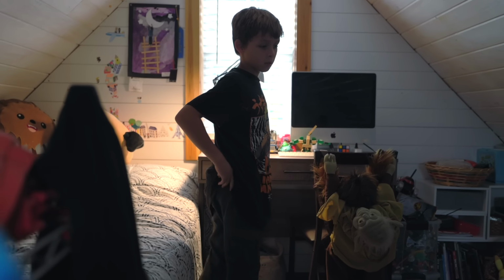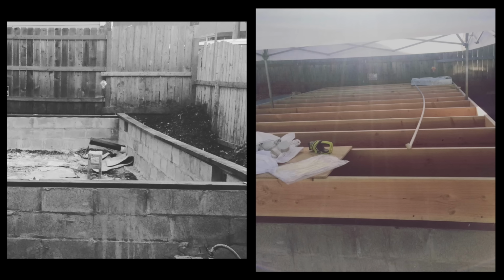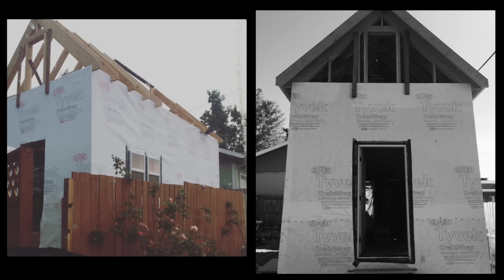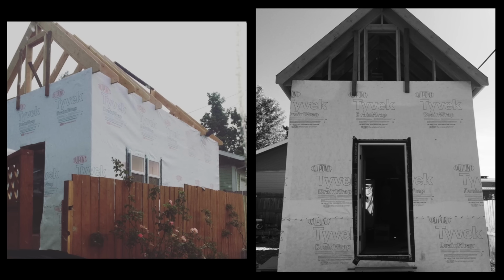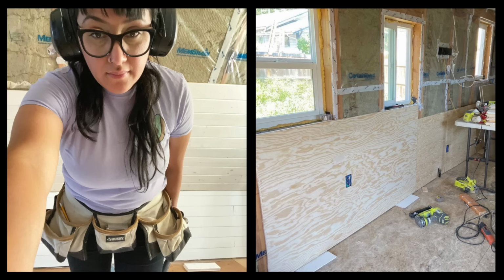I started building the house with my child's father, and it was very challenging, obviously, because both of us never knew what we were doing or had experience really building a house. So it was a lot of stress, and raising a child and going to work and having finances. By the time we got the walls up and the roof, we realized that we kind of grew apart. And then at that point, I took on the project myself.